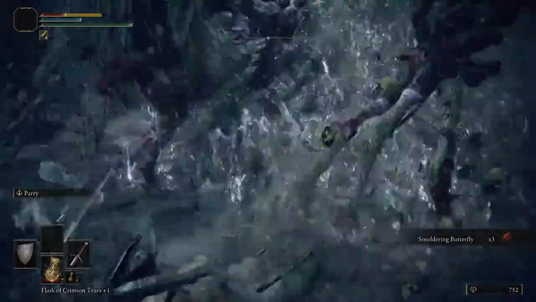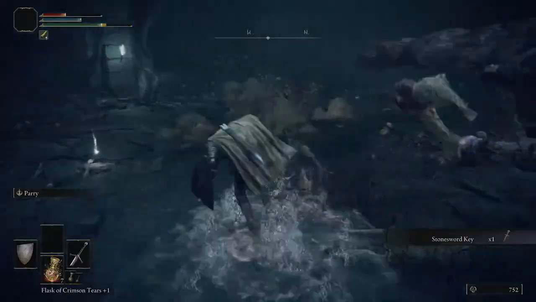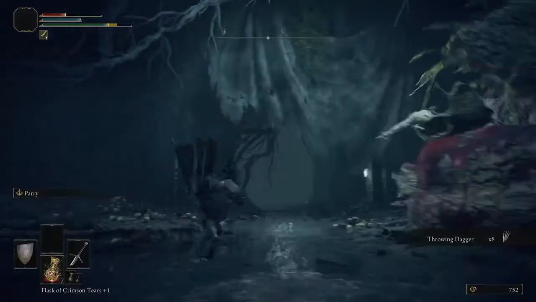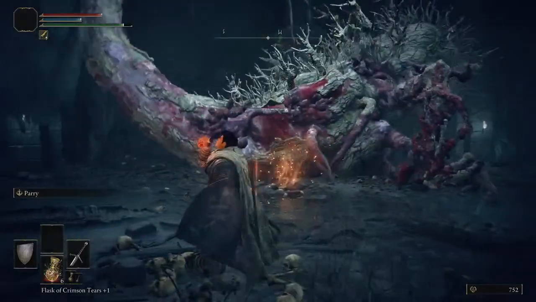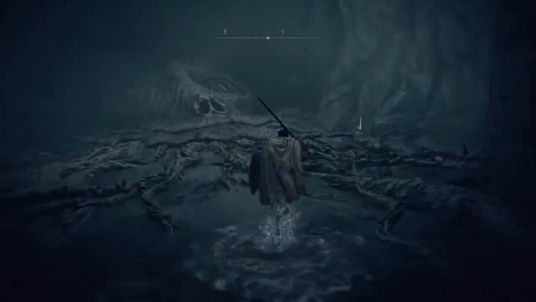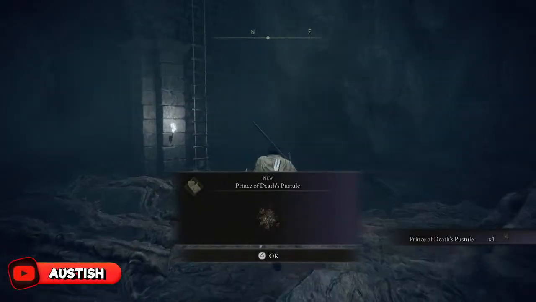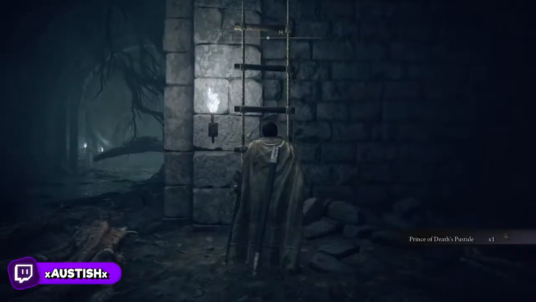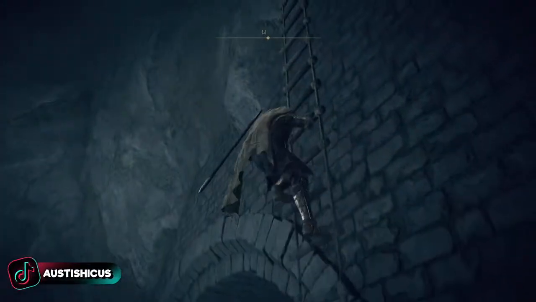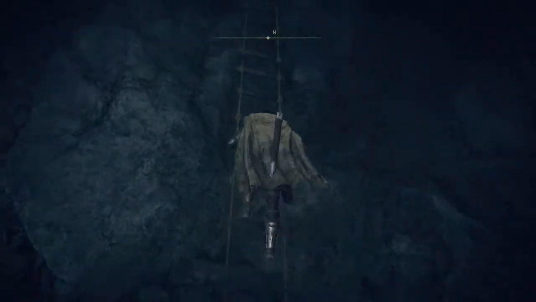There's a ladder. Stone sword key. Very nice. Yeah, so I guess this counts as an enemy, but this thing is also a boss in different areas of the game. For good reason. This thing will mess you up. So just run through. Prince of Death's. Alright. I'm gonna climb up this long ladder. Oh, I wonder if it's still here. I hope it is. Either my message or somebody else's.